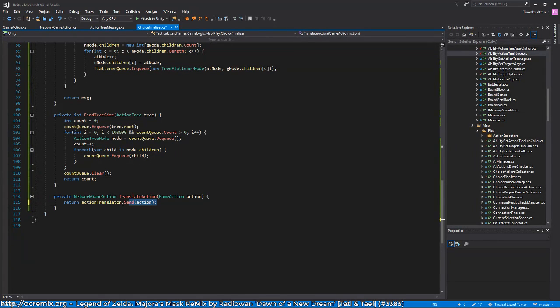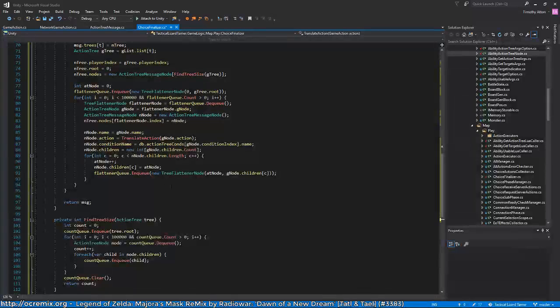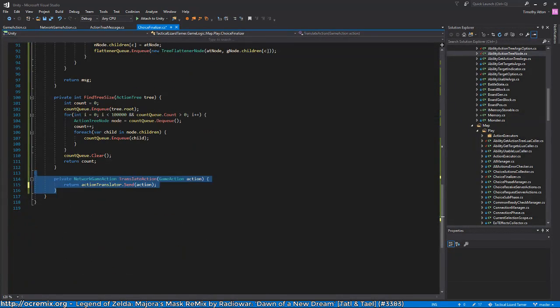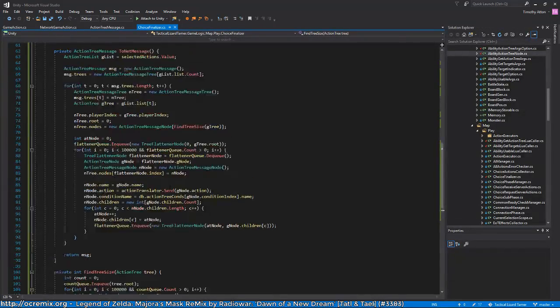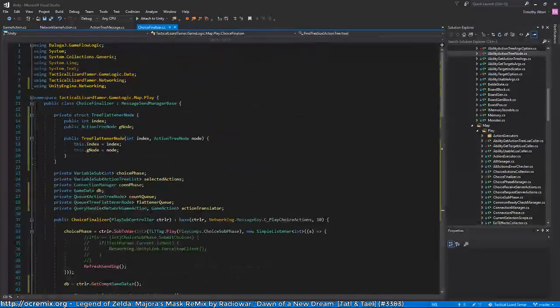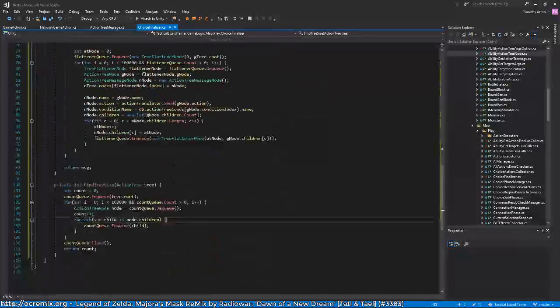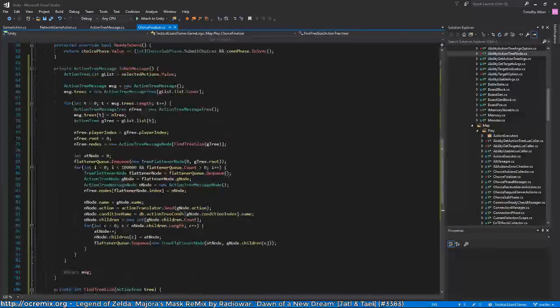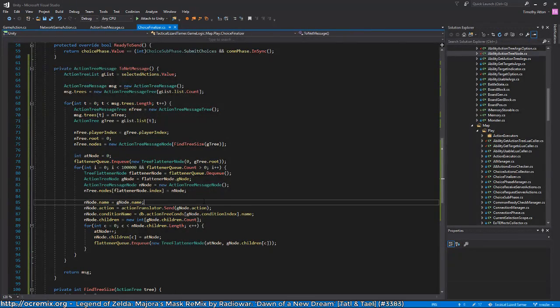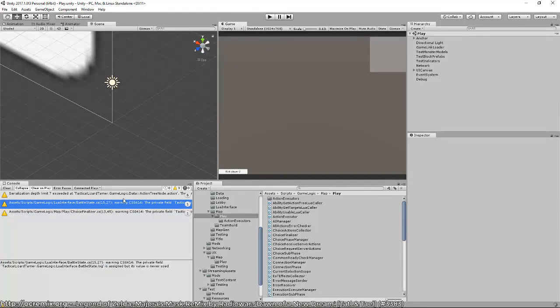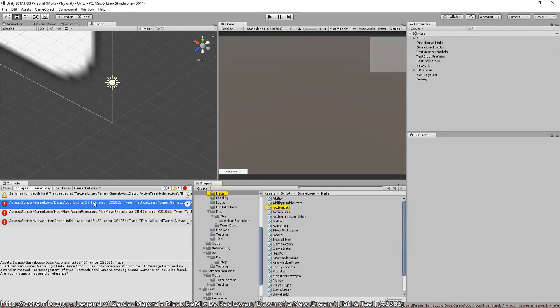So I guess, yeah, I don't need this function anymore, actually. Okay, we can worry about actually creating that class. So now there's going to be a bunch of errors in Unity because I took away those functions.